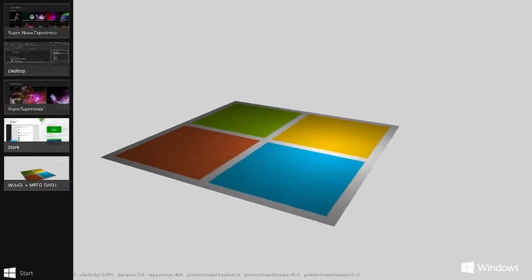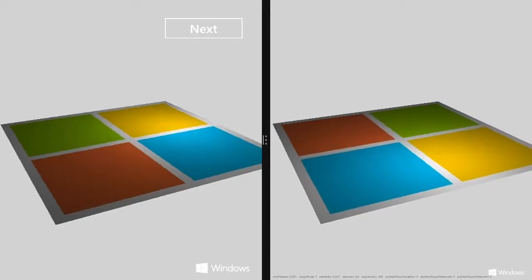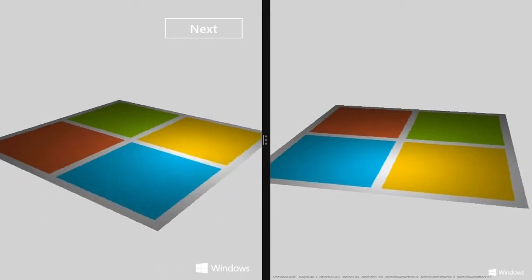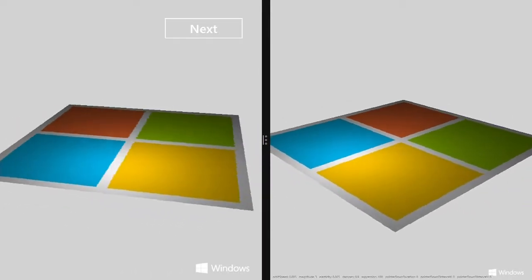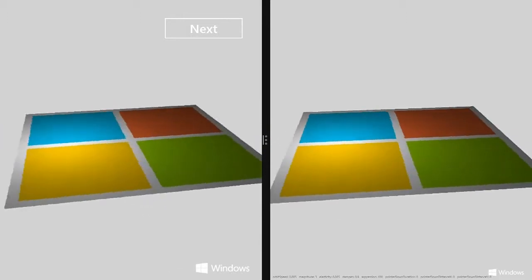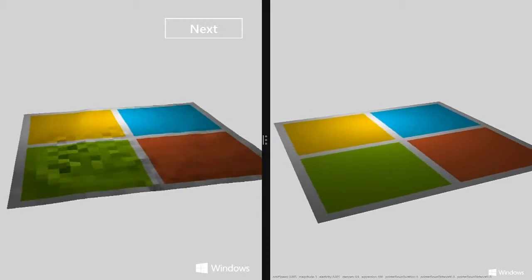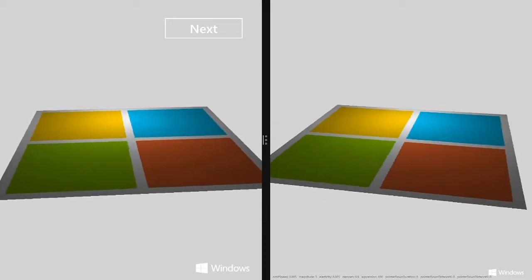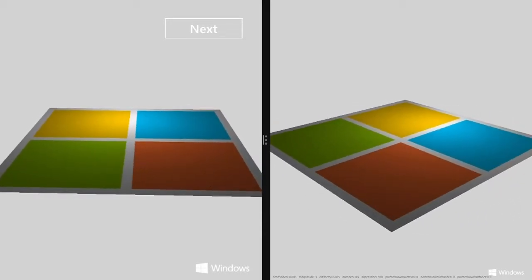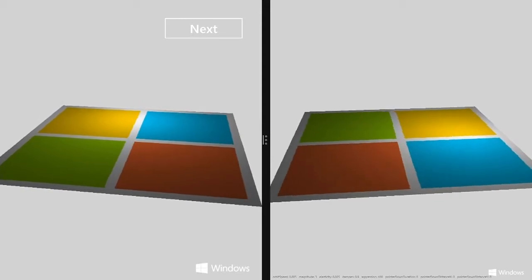I'm going to come over here, and I have an app that's running, and we're going to dock it right next to it. Now, this on the left is a native app. It's got the same code, the same markup, the same experience in it, and it's running in WebGL too. So this shows you just how easy it is to take code that I've written for a website and bring it over to a native app almost seamlessly and make it work in the native app.